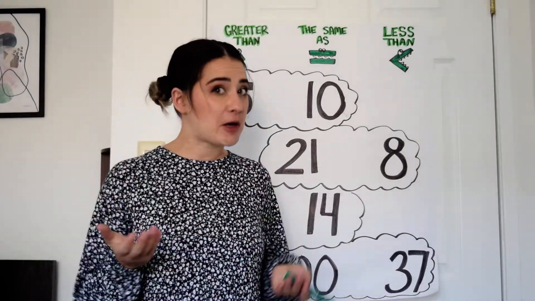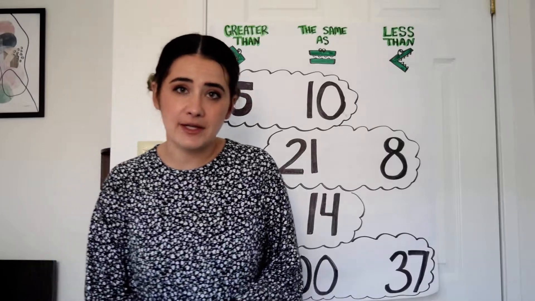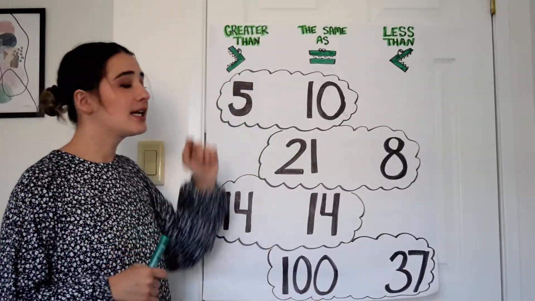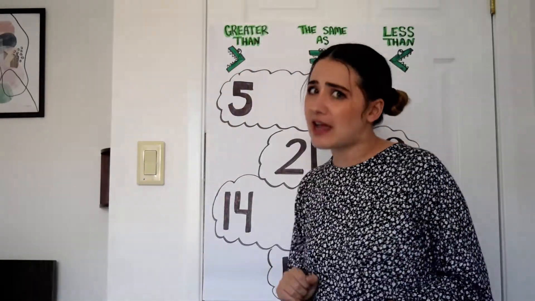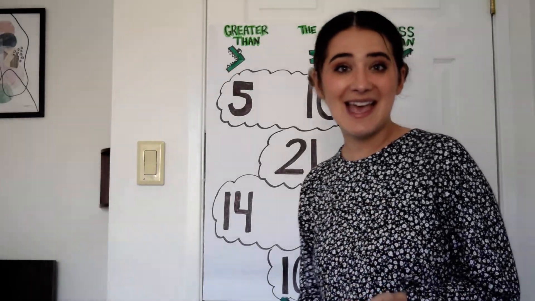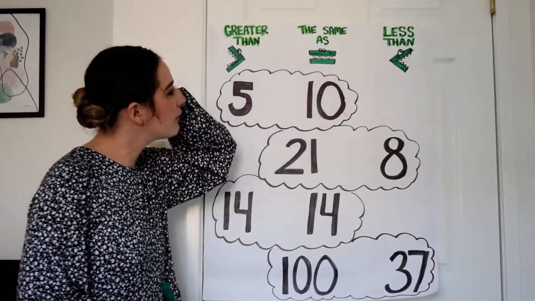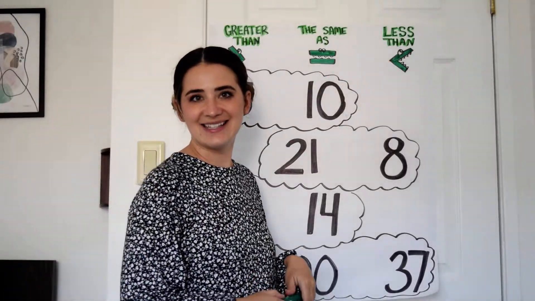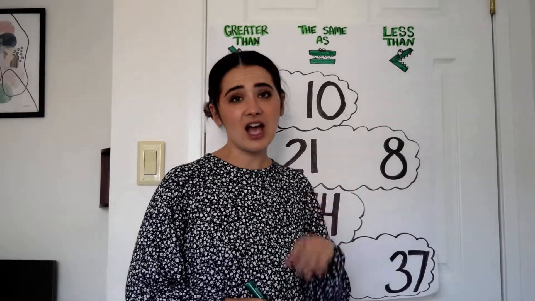There are some special symbols we can use when comparing numbers. This symbol right here is called the greater than symbol. I drew it as a little alligator because he's very hungry and he wants to eat the bigger number. This symbol you might recognize — that's our equal sign, it means the same as. And this symbol over here is the less than symbol. He's also a little alligator, and he's always going to be facing towards the bigger number.